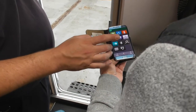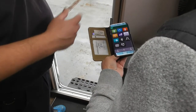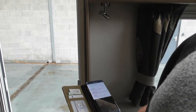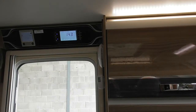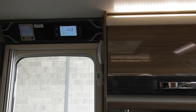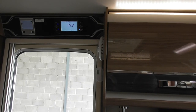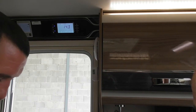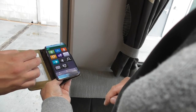Now that's deleted, bring your Bluetooth one back up again. Sorry, hang on. Right, so click pair now. Come on. Yay! There we go. It's paired on there now. So now, fingers crossed. Oh, come on.